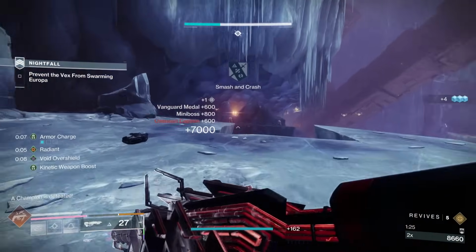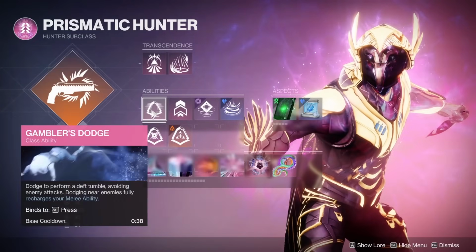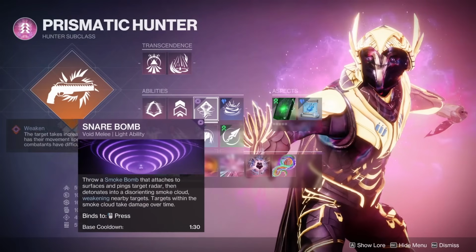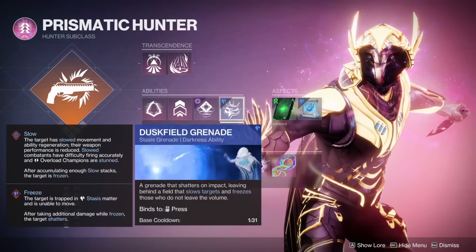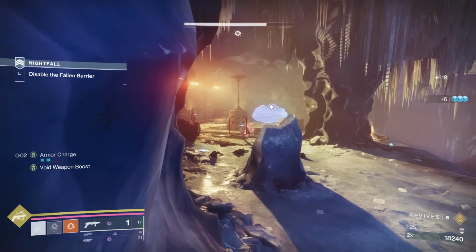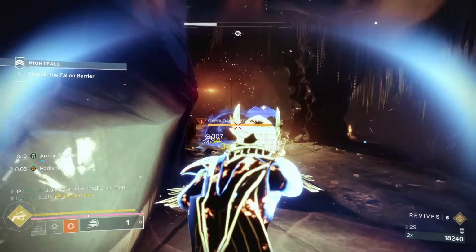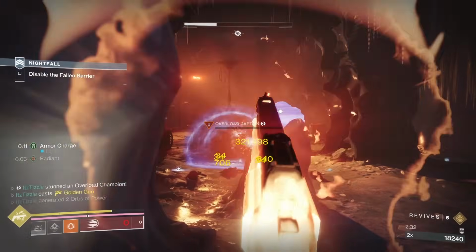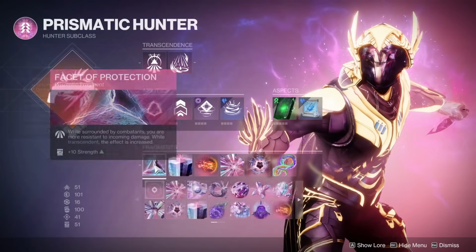So there's Solar Surge this week, and we can see I'm running Celestial Golden Gun, so it's doing a ton of damage. We run Weaken Snare Bombs to do a 15% weaken, Duskfield Grenades for the overloads, Threaded Spectre is really nice for a decoy, especially on overloads or wyverns. Winter Shroud is nice if an overload pushes you, you can dodge and stun it.